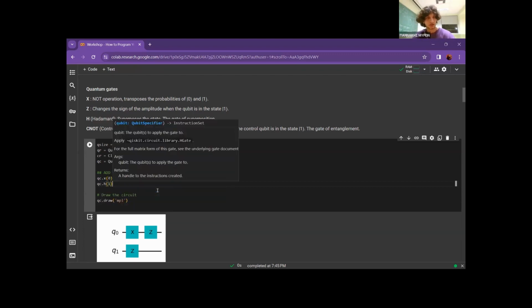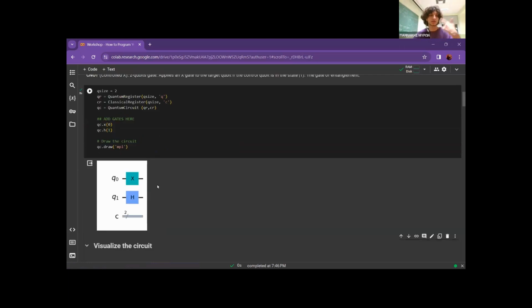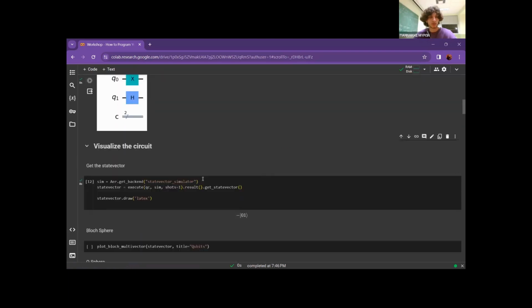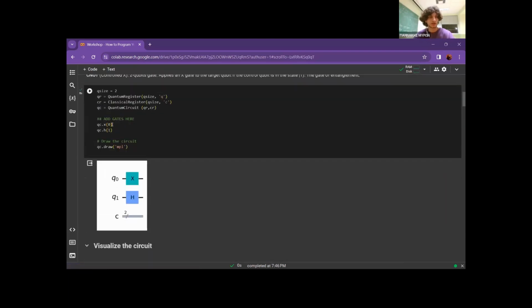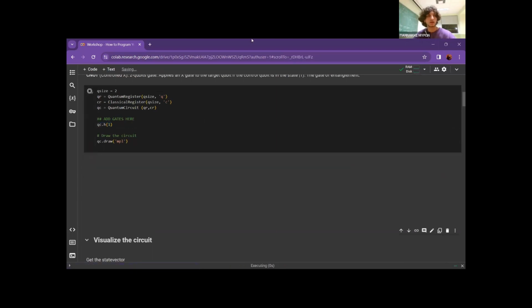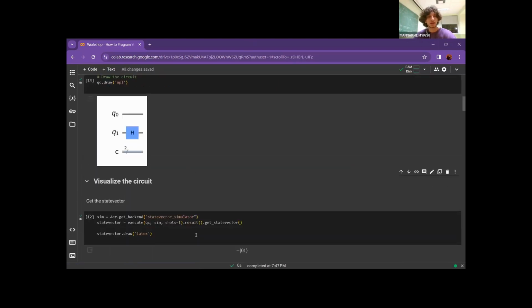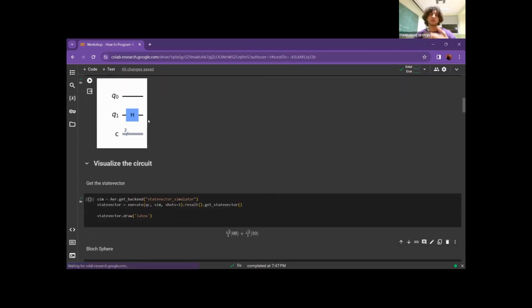QC.H for Hadamard, again, totally easy. In the second qubit, the qubit number 1, it was in the state 0. So now we're going to get a superposition of it. Let's delete this. Now we're going to get a state of a superposition of the left qubit in 0 and 1 with probability 1/2. So the right qubit is 100% of times in the state 0, here and here as well. But the left qubit is with 1/2 probability in the state 1 and with 1/2 probability in the state 0. 1/2 is the square of this number here.